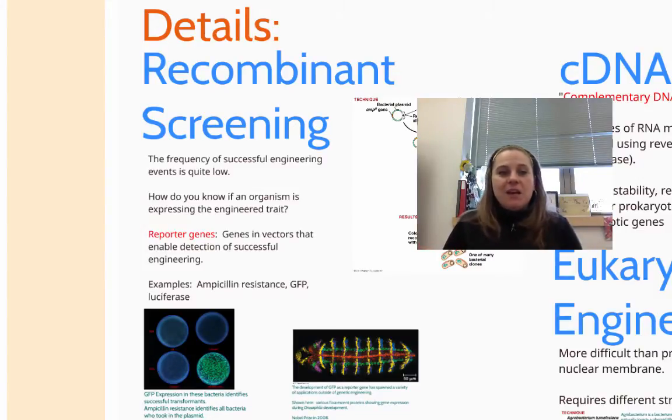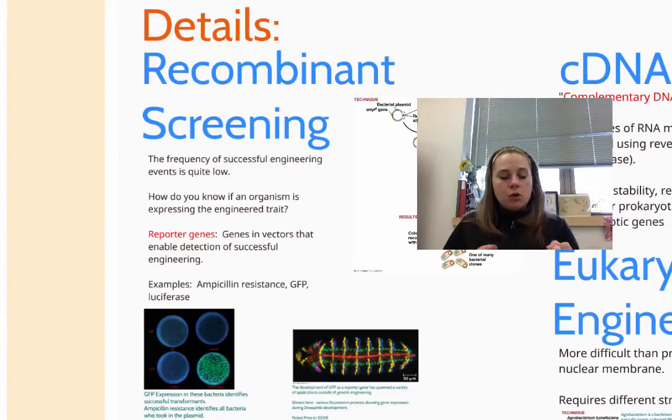Ways we do that, okay? So the frequency of getting those organisms to uptake those genes is pretty low. You want to make sure that what you're doing is the most efficient and that you're really only using those. So in comes this idea of reporter genes that are going to tell you that you have taken up that gene. Examples of this are ampicillin resistance that I mentioned earlier, and using green fluorescent protein to find out.